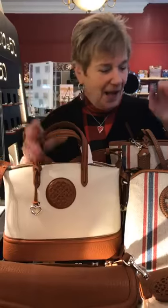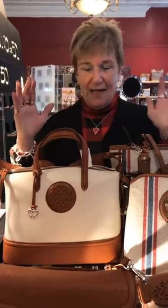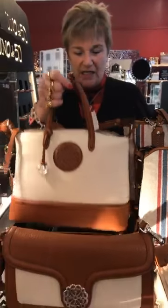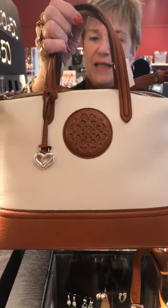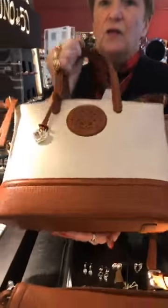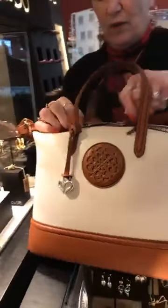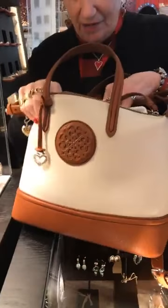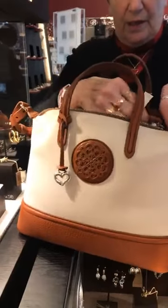That will be me. But boy, did I have fun because we got two boxes of Brighton, and I am so excited to show you the new Brighton, as always. So first thing is the Audrey satchel, and this is in cognac and white, $395. This is one gorgeous handbag. The back has the pocket, and then the inside, of course, has all the normal features and benefits that Brighton has. The pockets, the zipper, lots of room in there. Really a beautiful, beautiful, beautiful handbag.